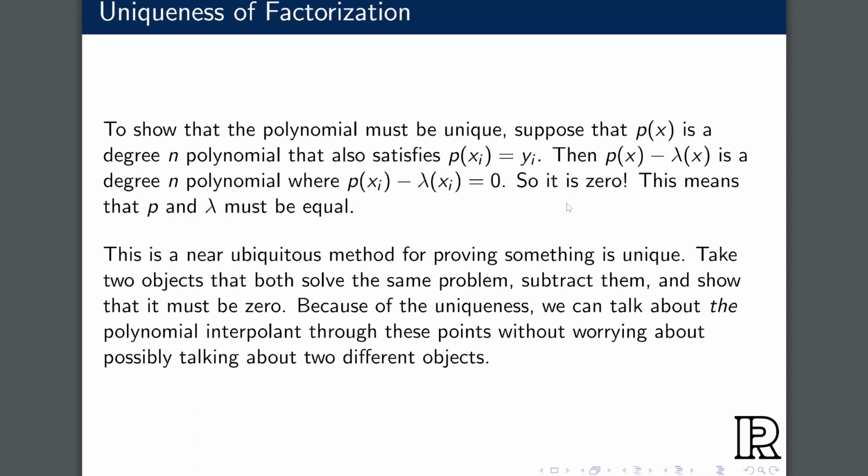What you can say is, okay, well, suppose p is just some degree n polynomial which has this property that p of xi equals yi, and then we can take the difference between this p and the lambda we constructed. This will be a degree n polynomial because adding and subtracting degree n polynomials doesn't change the degree, or at least it could make it lower, but it can't make it bigger. And so the difference of those two polynomials has at least n plus 1 zeros, and so the whole thing is 0. And if the difference of two is 0, then they must be equal.